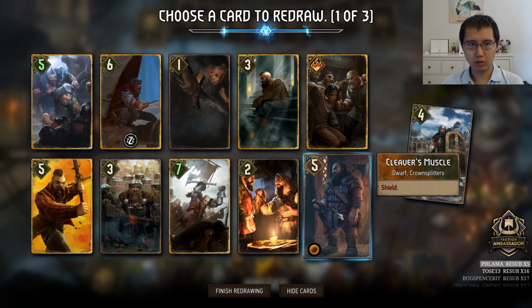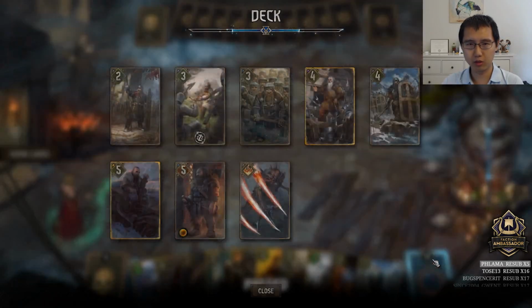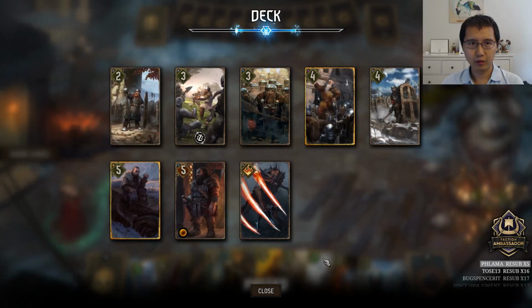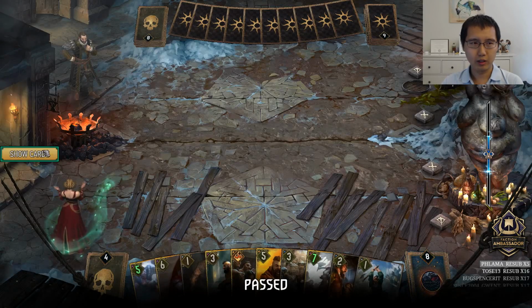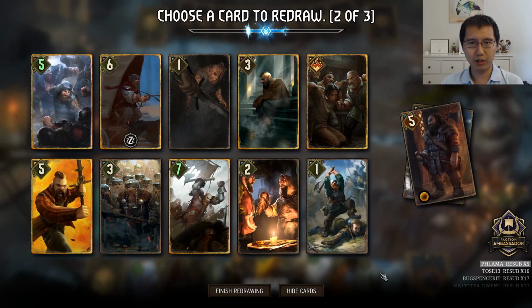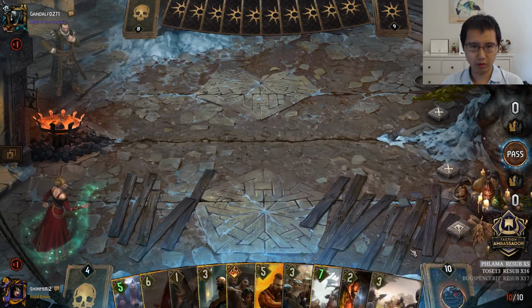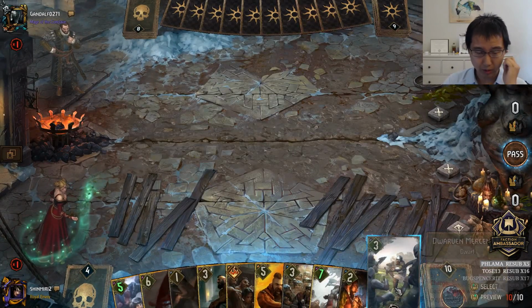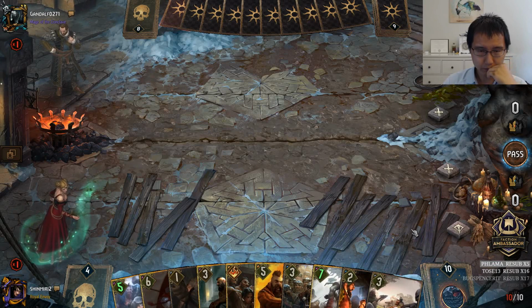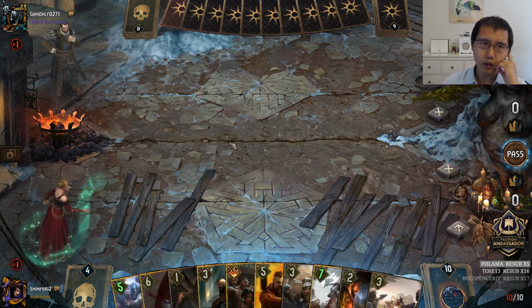Okay. Let's get rid of muscle. And then, oh man, I want to take a risk. Do I? This card is pretty bad. But I have a brick here. Okay. I don't know about this. This is probably dead. I'm not gonna need this as a 9, right?